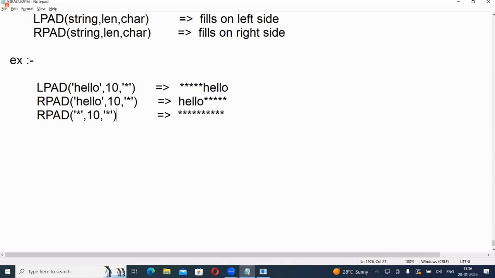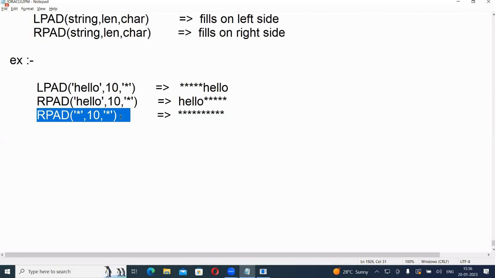See, listen to this one. The required length is 10, but the actual string contains 1 star. The remaining 9 characters are filled with star. Extra characters are filled with star. How many extra characters are there? 9. Those 9 extra characters are filled with star. Total how many stars? 10 stars.